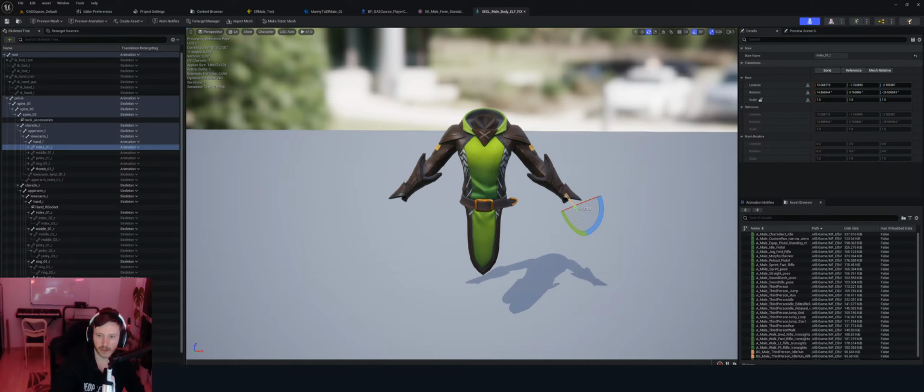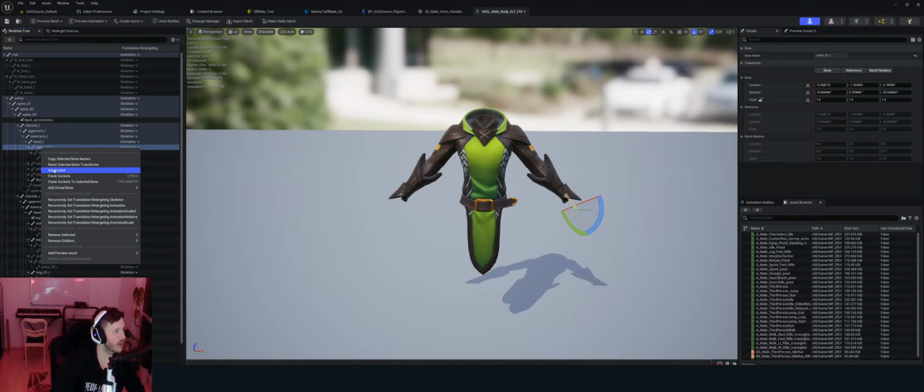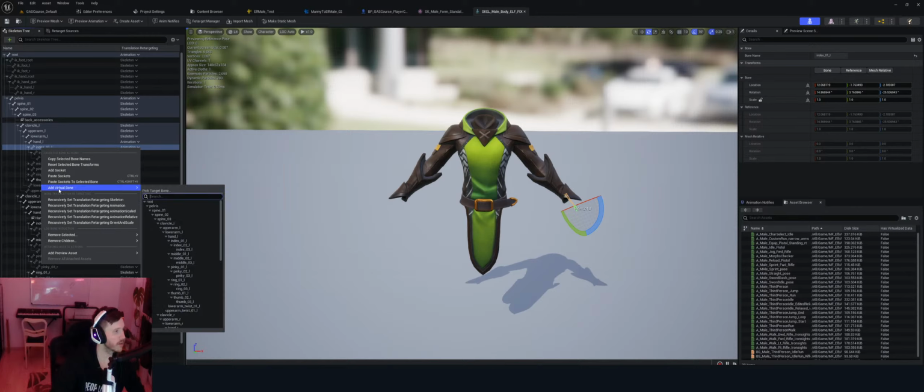How does this work? So we got hand L. I add, it's a virtual bone.